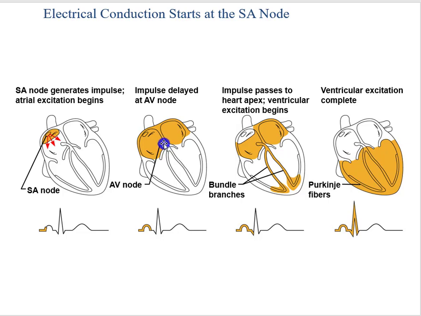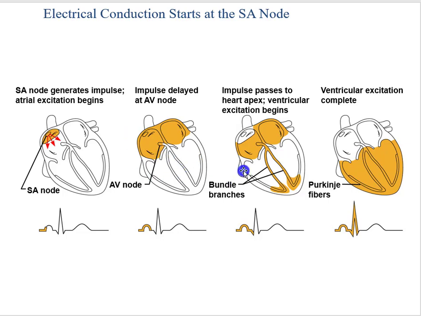Well, what does that mean? It's going to slow down depolarization of the ventricles. So what we don't want to see is the atria depolarize and the ventricles depolarize immediately after. We want there to be just a little bit of lag time. And why do we need that little bit of lag time? That little bit of lag time gives time for blood to fill the ventricles before the ventricles contract. So the job of the AV node is very, very important.